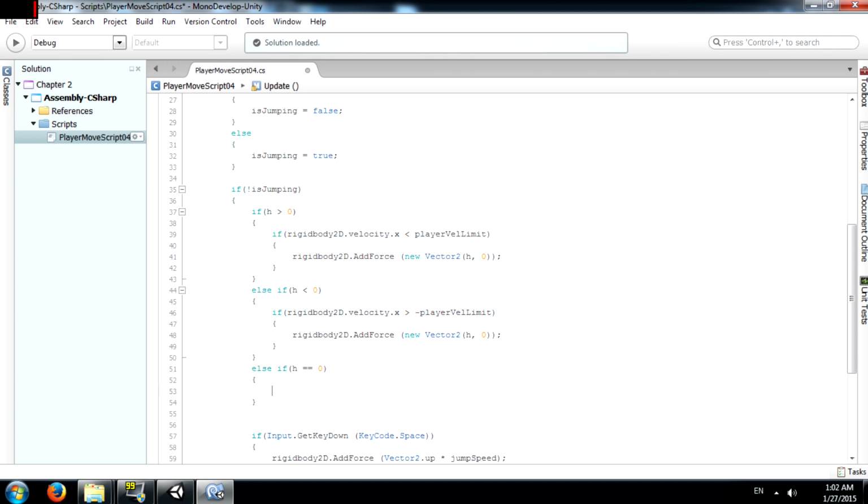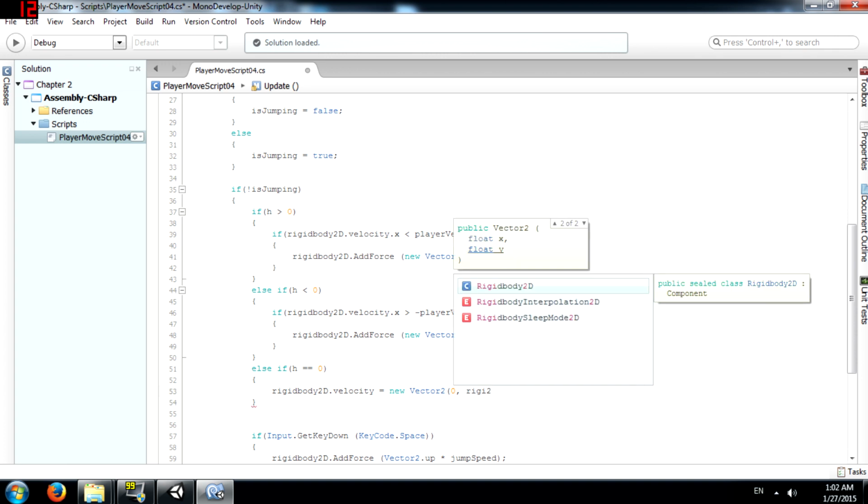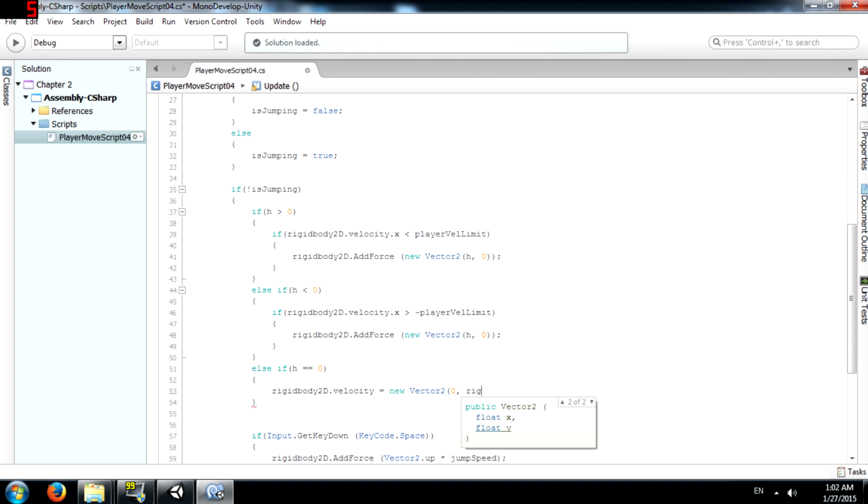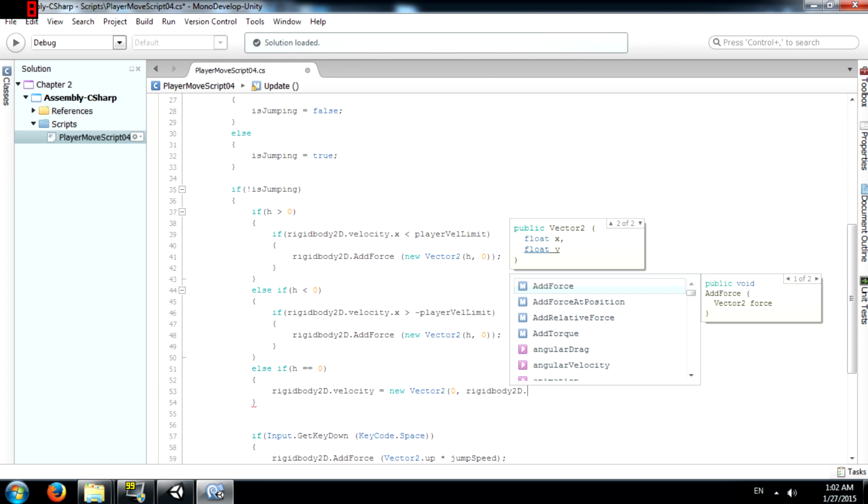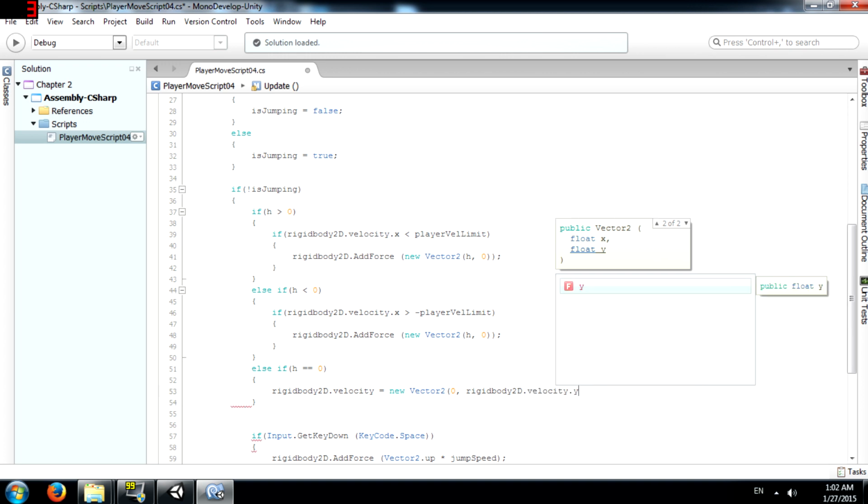Alright, so if h is equal to 0, then rigidbody2D.velocity equals new Vector2, 0 on x, but rigidbody2D.velocity.y on the y axis, because the velocity along the y axis is actually its jumping speed, so we don't want that to be affected.